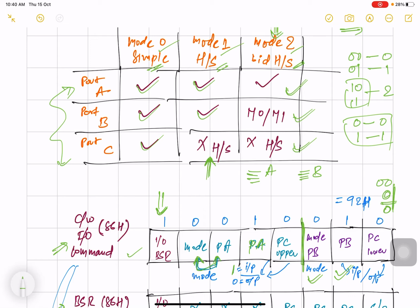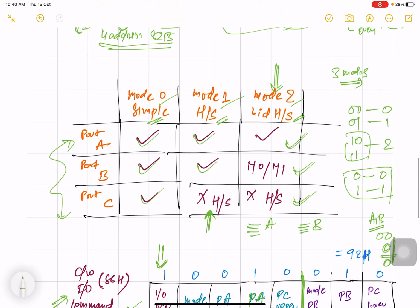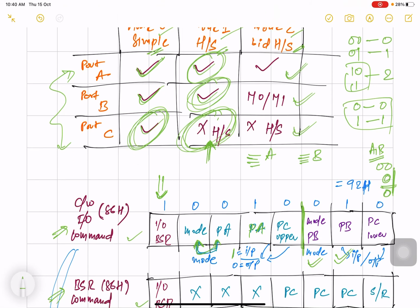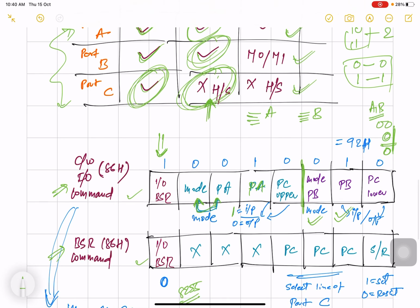Why is it not needed? Because based on A and B, you can easily say which mode your C will be in. If port A is in 0 mode by default, and port B is also in 0 mode, port C will be in 0 mode only. If port A is in mode 1, I need to use C for handshaking. If port B is in mode 1, I need to use C for handshaking. So by seeing in which mode port A and port B are working, we can easily identify in which mode port C will work. So for that we are not defining a mode.